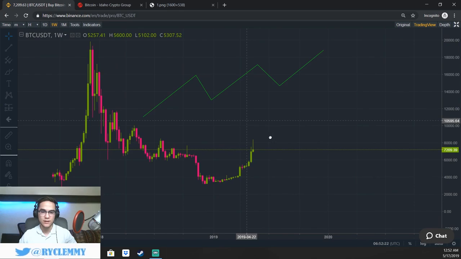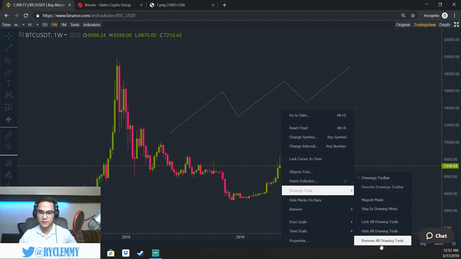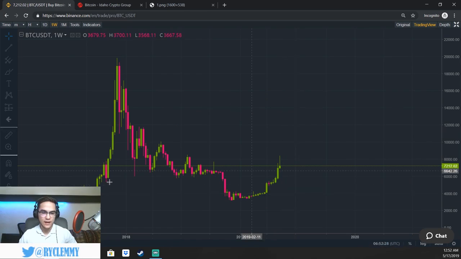This is Bitcoin versus the US dollar Tether. Let me go ahead and get rid of these other lines for you guys. Right here you can see that last year, in 2017 around December, Bitcoin got up to almost 20,000. That was the peak of the crypto market, the highest it's ever been. And then we saw this big, long, drawn out pullback, and then crypto winter in 2018, all of that sort of thing. These weeks were fairly dead, not a whole lot of movement, not a whole lot of volume. And then within the past couple of months, we've been picking up again.